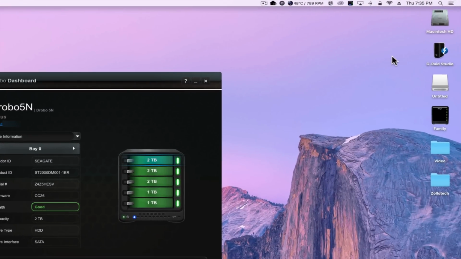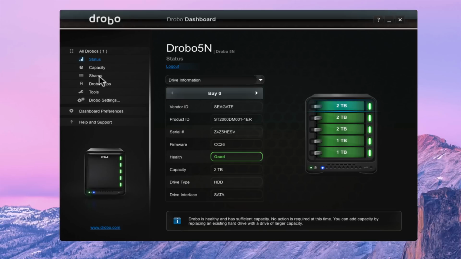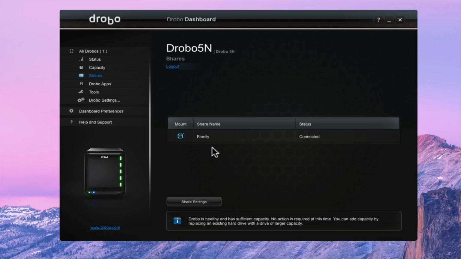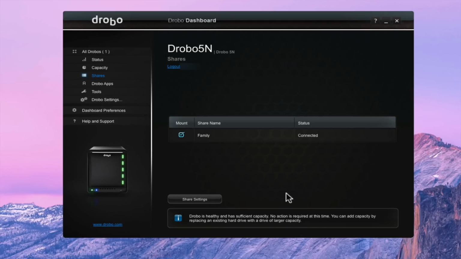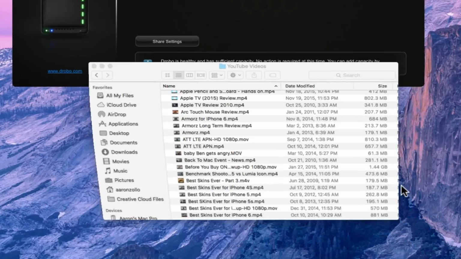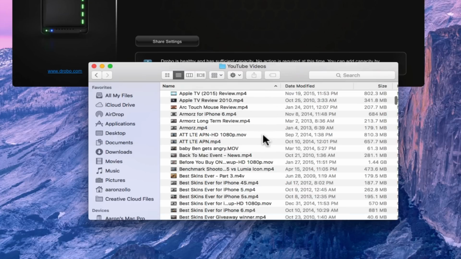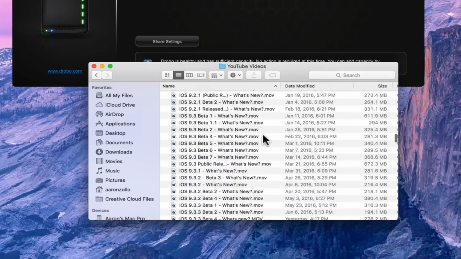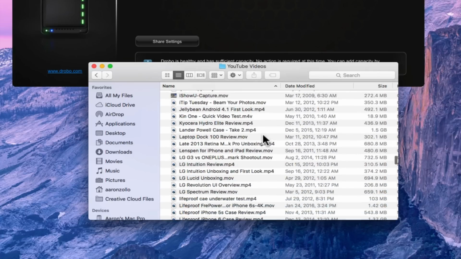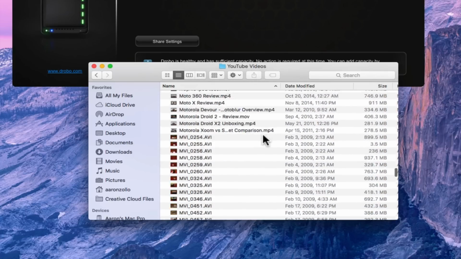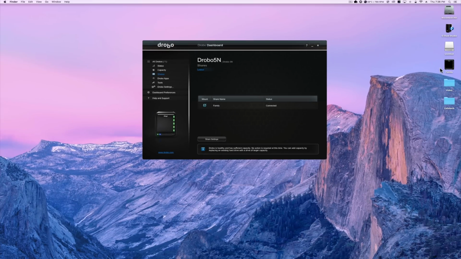On my desktop, you'll see that I have a few different drives, and one of them is named Family, and that's this Drobo. I have it set up as a share under my shares. If I go in here, you'll see that I have Family, and it's a share, and there's some settings, and you can create more than one share if you'd like, and it's accessed by any computer as just another drive. And as you can see, this is my YouTube videos, and this is where I store all of my old YouTube videos that I've already uploaded, and I've stored them over the years in this place, and they just stay here redundantly backed up. And then because I use online backup services, it actually backs this up to the cloud all by itself, and I don't have to think about it. So it's a really great solution.